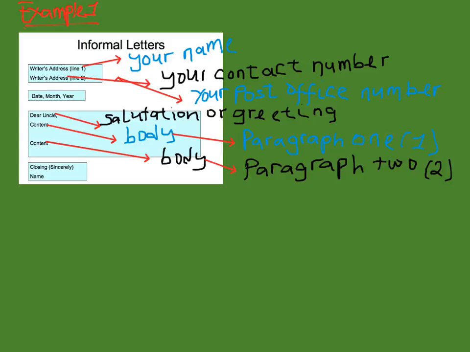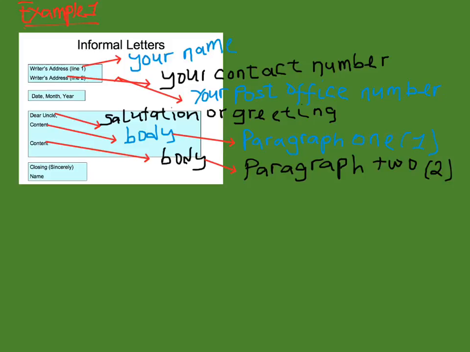So now let's see how we design an informal letter. You look at the image on your screen, the screen in front of you. This is just one method in which we design an informal letter. Usually at times, the address could be at the right hand. But in this letter, the writer's address is at the left hand. In other informal letters, you could also write the writer's address at the other side. So you either choose the right or the left. We'll see the other design after this.